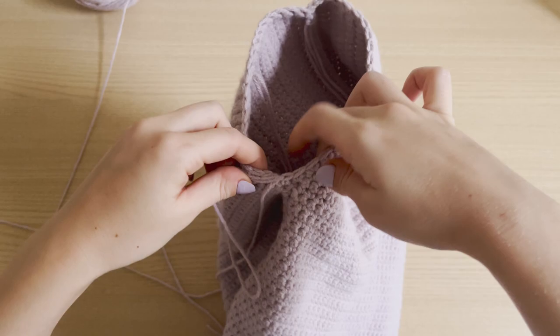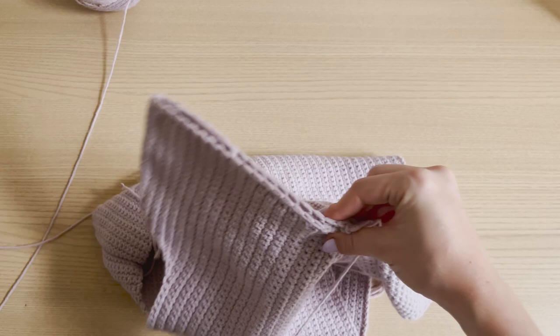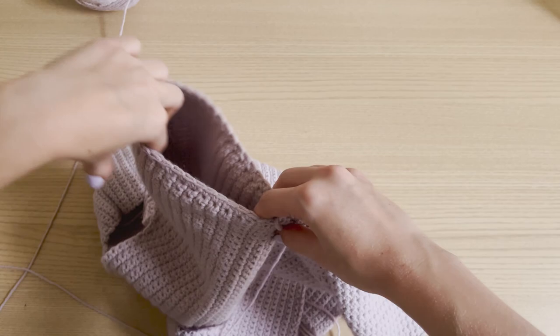Okay, so I went around and I did 40 stitches, and this is where the cheating comes in. So traditionally, when working in the round, you would go and slip stitch, chain one, and turn your work. So I don't do that. I would rather have a slightly uneven sleeve than a seam in the back. To each their own. If you want to do it the proper way, Google crocheting in the round.